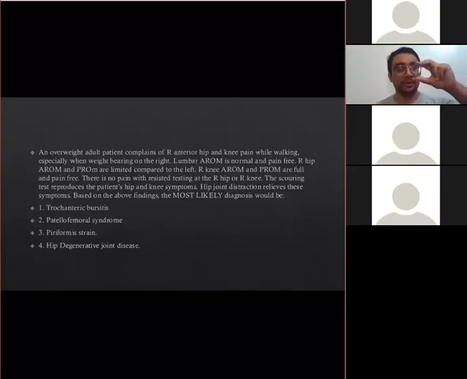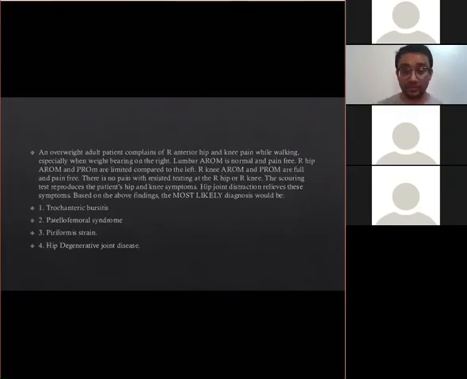What is a bursa? Bursa is a sac that is filled with fluid, right? When the sac is filled with fluid, what is the function? It helps reduce the friction when the muscles are sliding. When the tendons are sliding, it reduces the friction. And if it is inflamed, every time we move the joint, what happens? Muscles and tendons slide over the bursa. Every time we move the joint, muscles and tendons slide over the bursa.